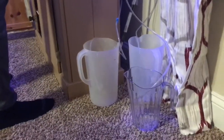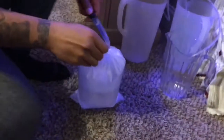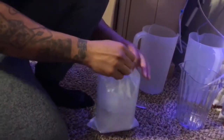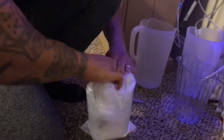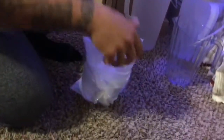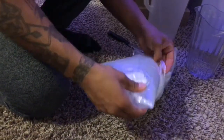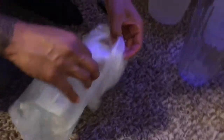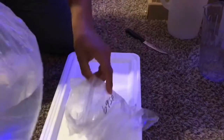So as I do with all my fish and corals, the next phase is the drip acclimation. I leave them in the water for a little bit to get temperature acclimated, and then I open them up and put them in these containers here where I have drip acclimation kits that I use to acclimate these corals or fish, whatever I have. This is the way that I acclimate them. So this is the Rose Stylopora here.